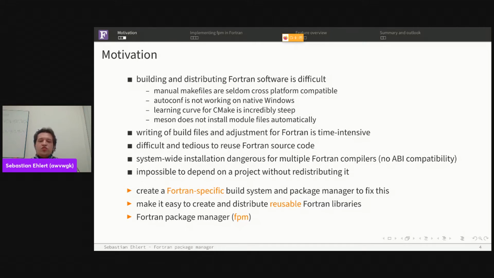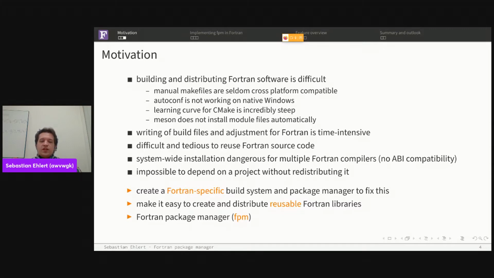The other issue in the Fortran ecosystem is that system-wide installations are a bit dangerous if you're using multiple Fortran compilers, and most Fortran developers use at least two or three compilers for their projects, because there's no real ABI compatibility between different Fortran compilers. This made it in the past somewhat impossible to depend on a project without redistributing it, which is not a good thing to have.